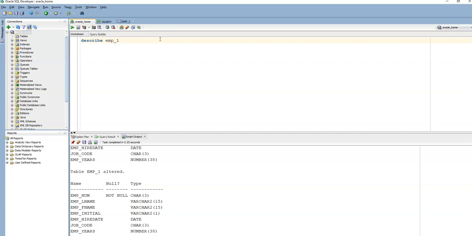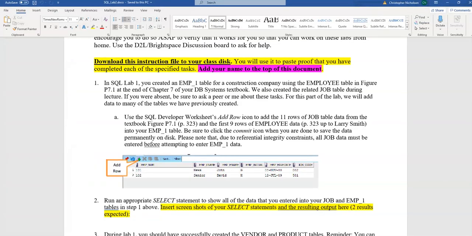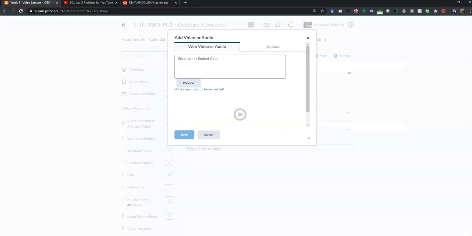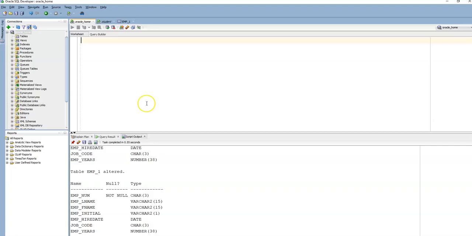Anyway, what I want to show you is this next part of your lab real quick. There's a couple ways you can go about proving that you did the correct number of rows. I'm just going to show you the answer to this one because I want everybody to do it right. I would have accepted all kinds of different ways of showing it with selects, but what you should do is this: select count star from, and then the table's name. So we'll do imp1 first.